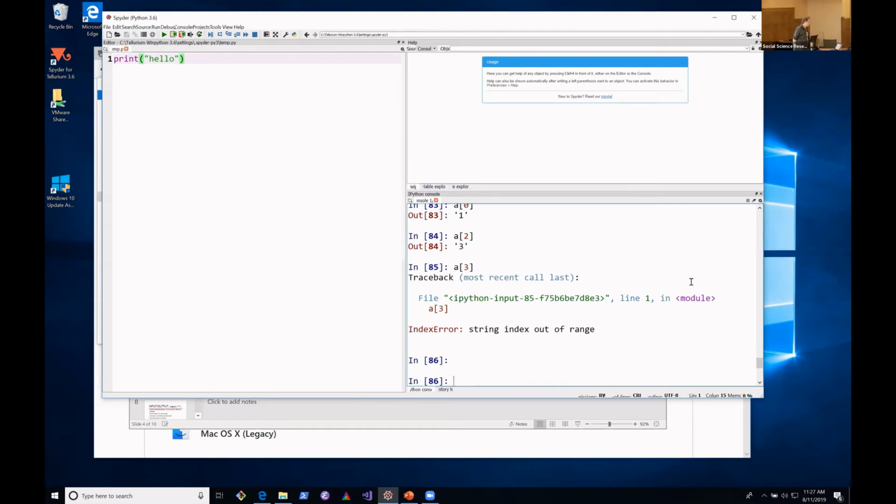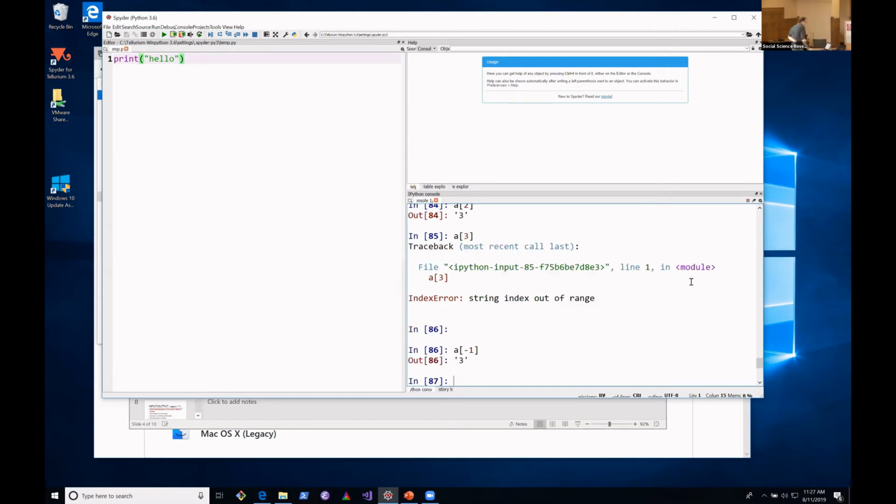What about A[-1]? What do you think the -1 value is? Yeah, we wrap around to the end. So we can do negative indexing, which goes in reverse order.